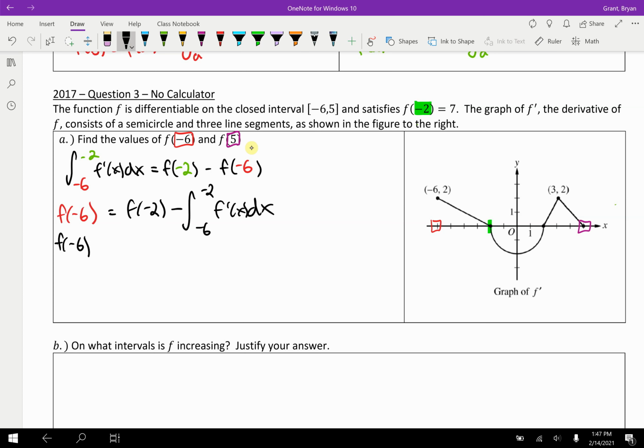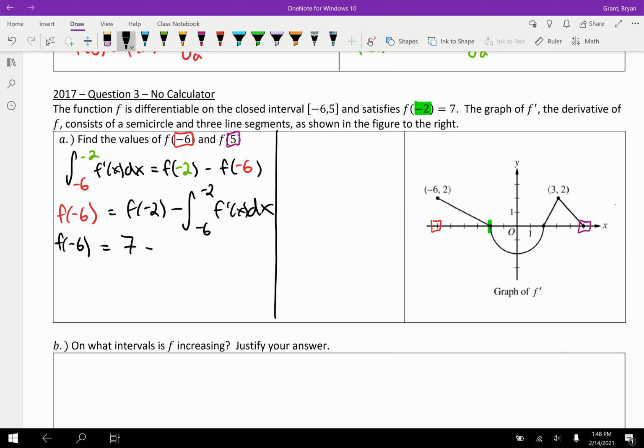As I continue through, I'm realizing now I'm probably going to run out of room, so maybe we'll split this and pretend that's going to be enough room on the other side, and I'll just write very small. f of -6 equals f of -2, which is given to us, that is 7, minus this integral. So we're going from -6 to -2. Now notice, if you go from least to greatest, that takes us on the left and moves to the right, which is the way we want to accumulate area. If you had written this backwards, you would have had to change the sign. It all ends up getting the same answer. You just would have gone about it a different way.